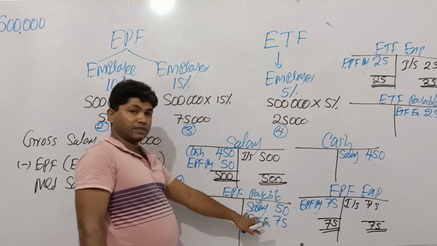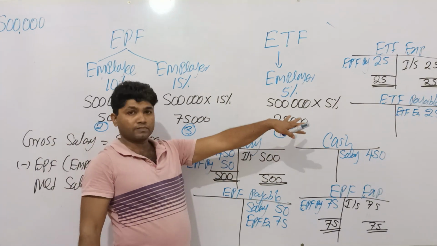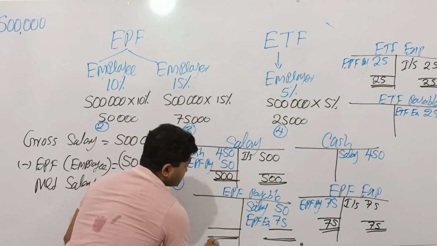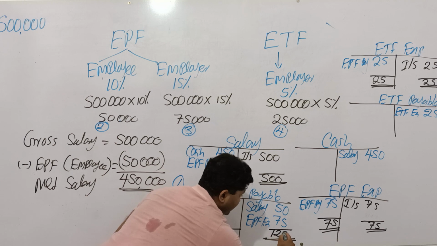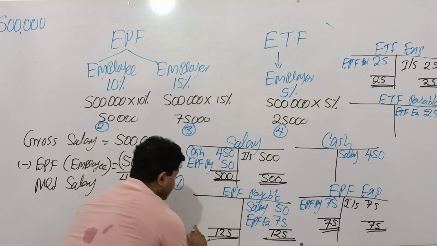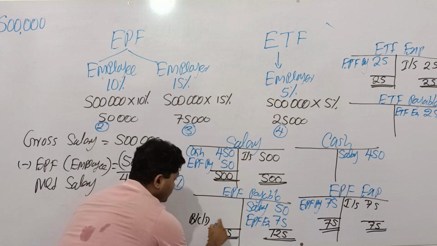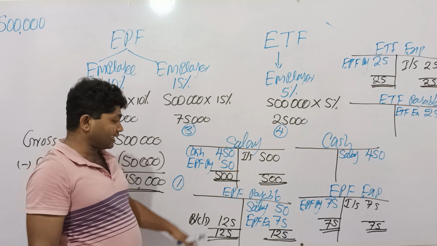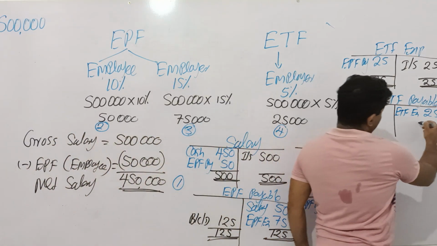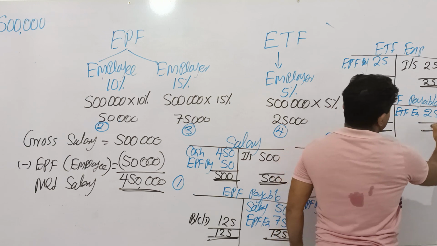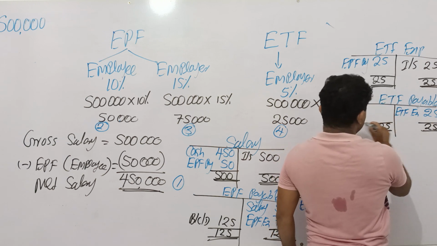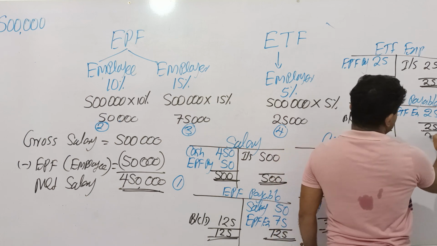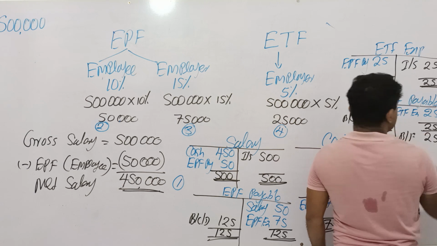But then there are two liabilities available, EPF payable as well as ETF payable. In EPF payable, both the employee and employer contribution are available. Therefore, the credit side total amount equals 125. Take that value to the debit side. Think, the difference value as BCD, balance carry down. It cannot be closed; all the liabilities should be carried down. ETF payable also the same way, credit side increase. Therefore, take the credit side total value to the debit side; the difference value is the balance carry down, BCD, 25,000. It should be recorded on the credit side as BBF.